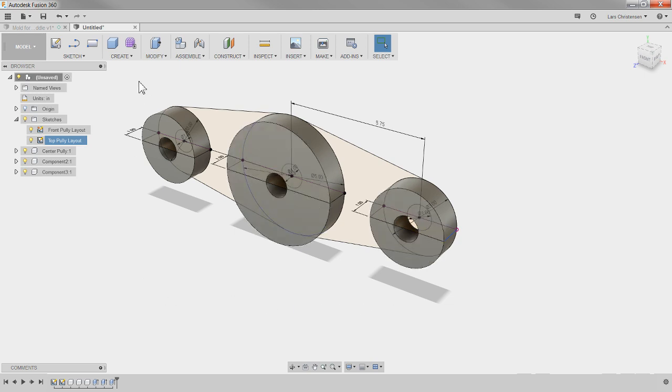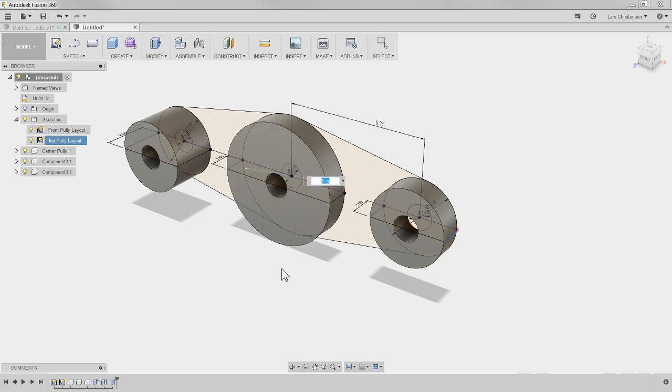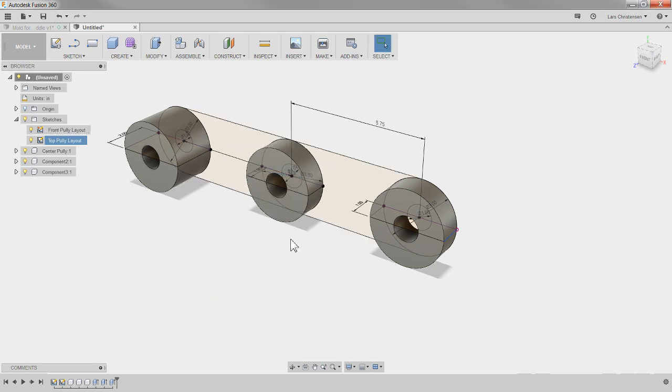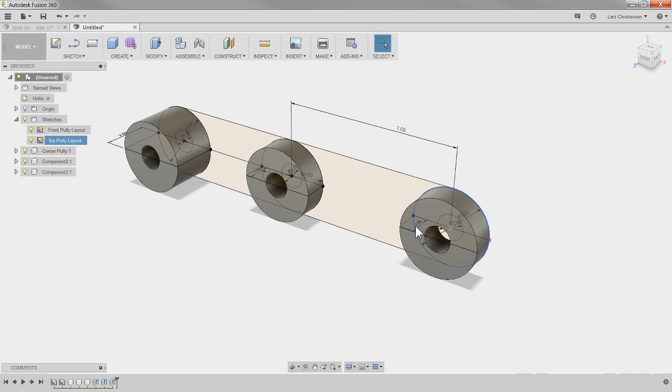So if I, for example, go in here, I can now say that this dimension here is going to be 2 and is controlling that. Or maybe I want to change the dimension for the center one to only be 3, and everything here is now updated depending on these different dimensions. This can be extremely handy, especially in the layout process of things.